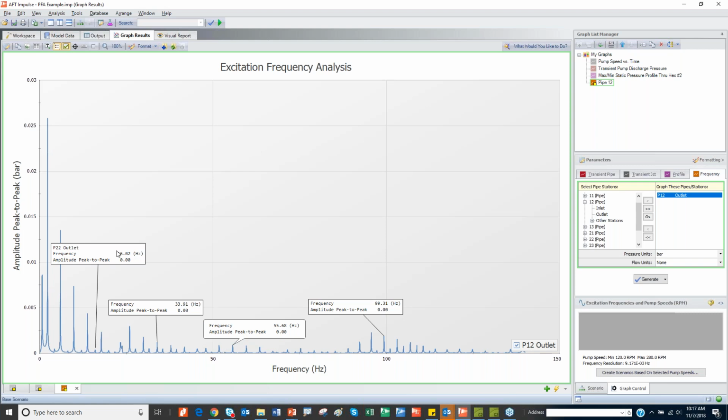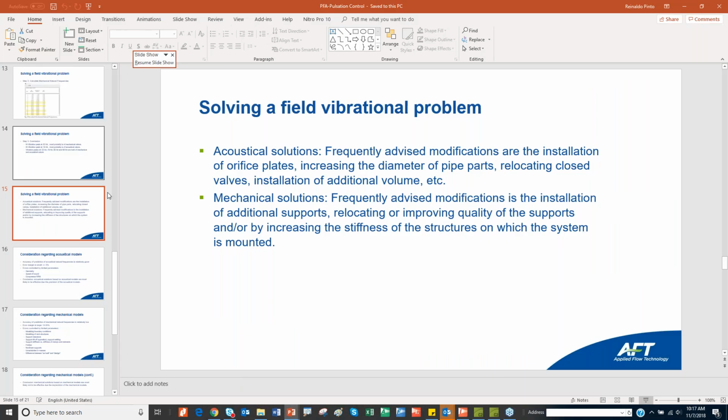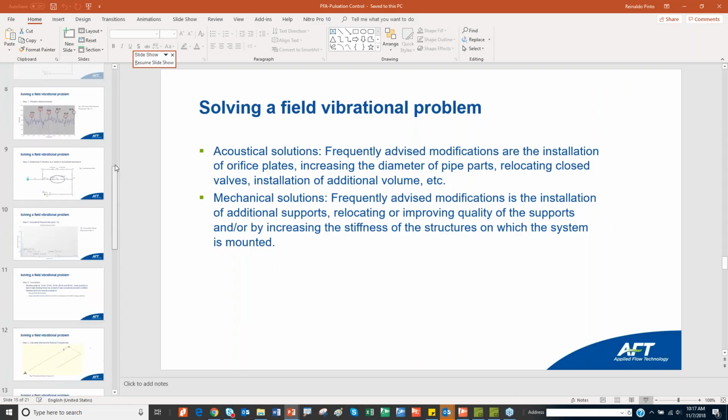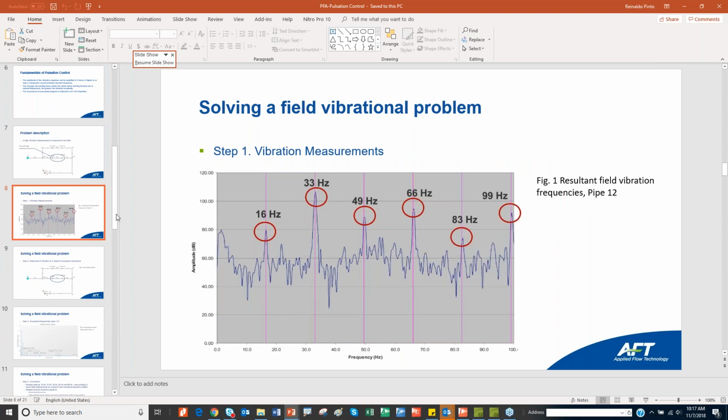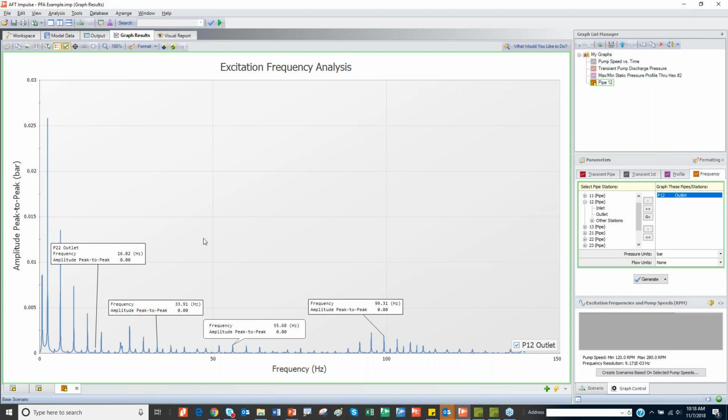Once you determine this, like in this case, we have 16 hertz. If we go back to the presentation, to what we measured in the field, we saw that 16 hertz is one of the frequencies that we are measuring in the field, and it's the one we're seeing in the acoustical model.